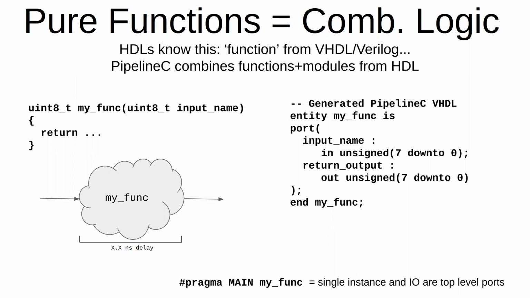And down there at the bottom, if you give it a pragma main, that's like saying this is a top level function, and these inputs and outputs you have are actually top level ports, like on the top level of your design, going out off chip and such. Final note there is that this combinatorial logic, whatever's in this function, this blob, this cloud here on the bottom left, all PipelineC really needs to know about it eventually is the delay through that combinatorial logic. And we'll get more on what it's doing with that later.